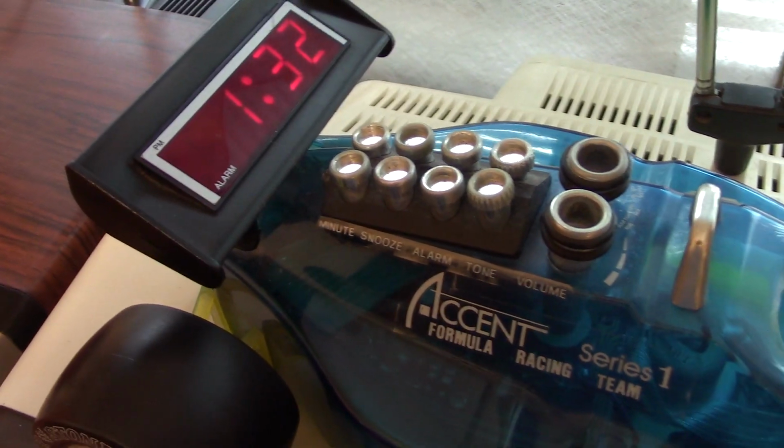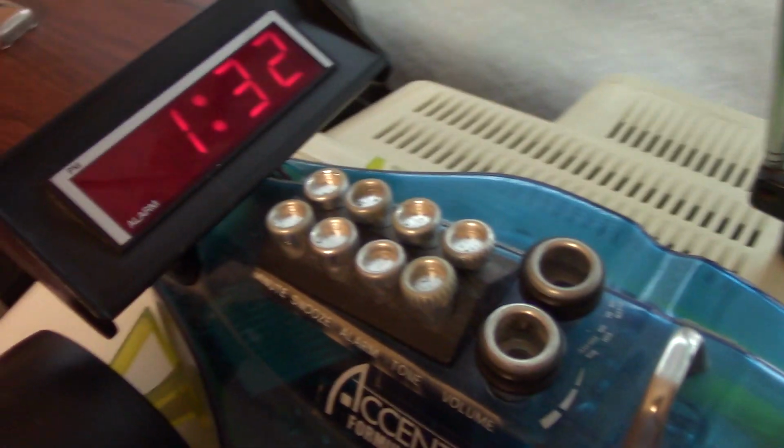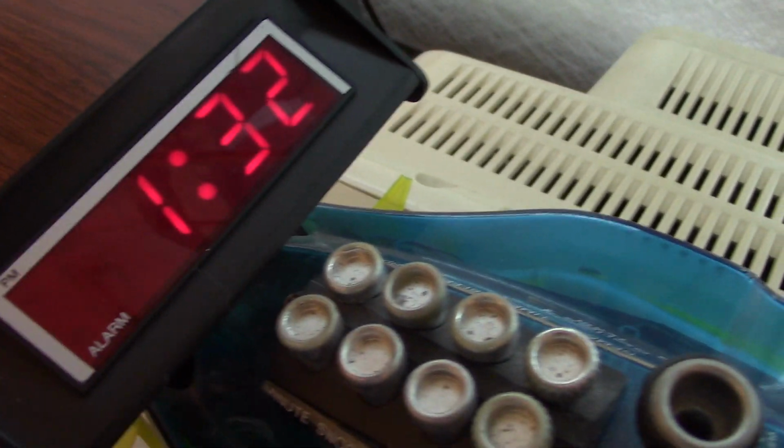Hello everybody. The old race car alarm clock is not firing on all cylinders, so it needs to go into the shop.